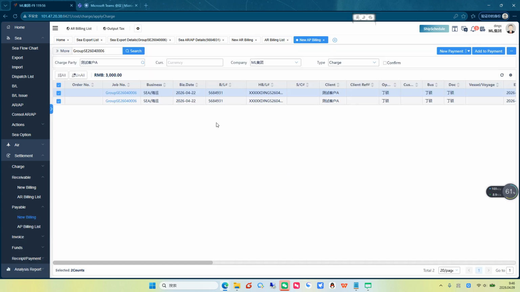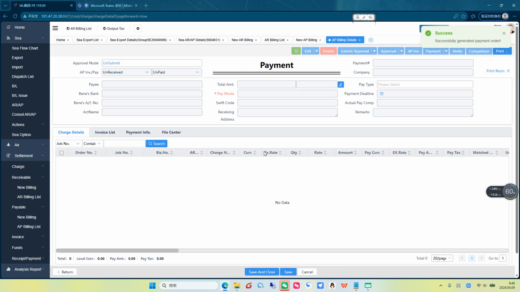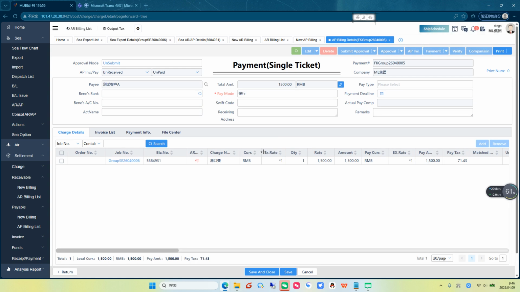The system will then display all unpaid expenses for the related party. Select the expense details you wish to include in the requisition. Then generate the payment order. This step is mandatory. You must generate the payment order first. Then click Save.